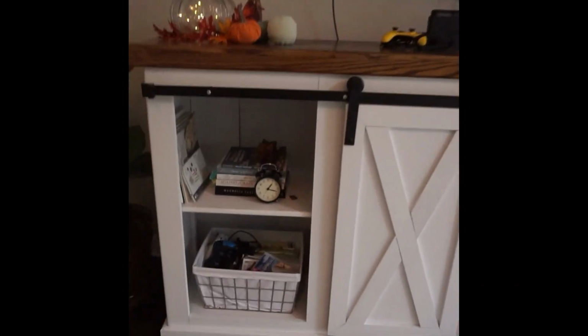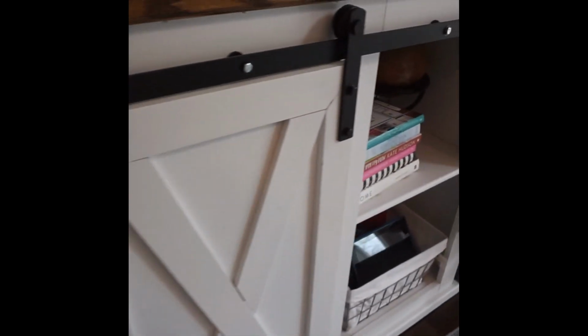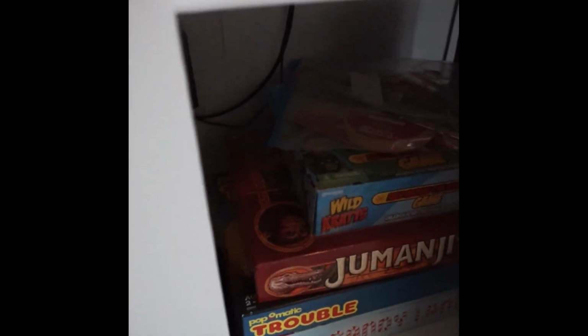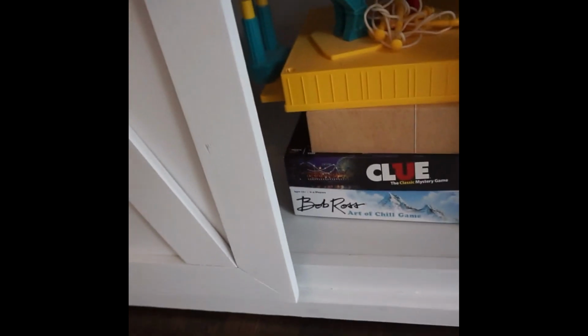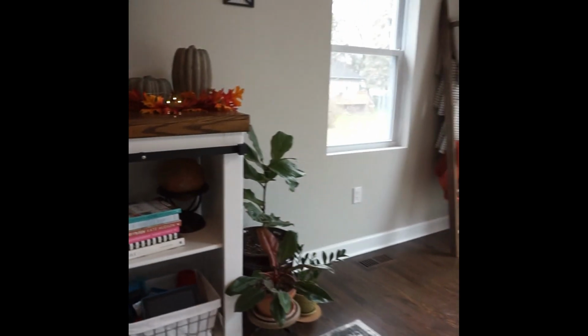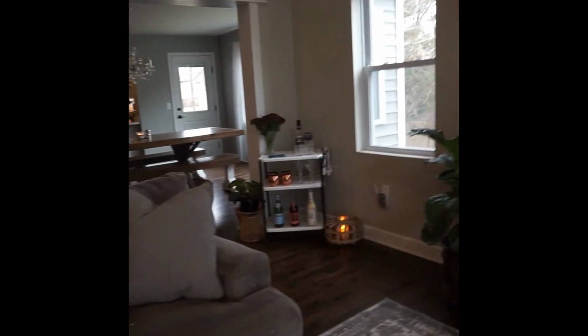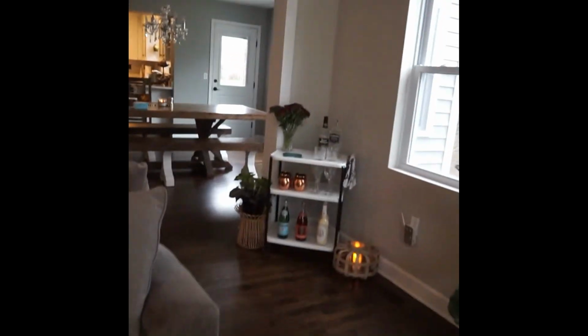The entertainment center needed to be cleaned out, so a lot better. Changed out a few of the books, got rid of a few things, organized the games. I think we moved it because we were playing hide and go seek in the house and the boys could fit underneath, and got a little too involved in that game. Everything is clean and dusted, just gotta maintain.